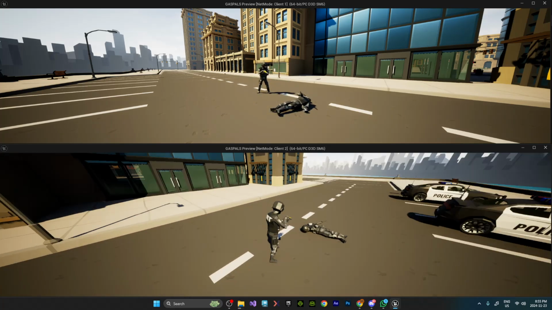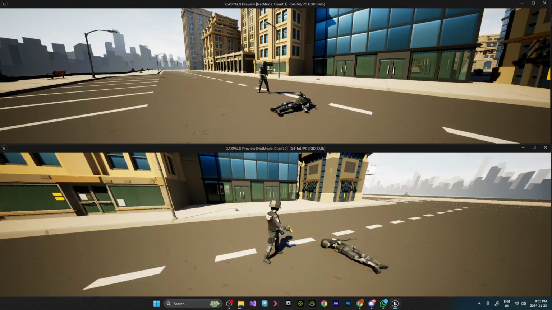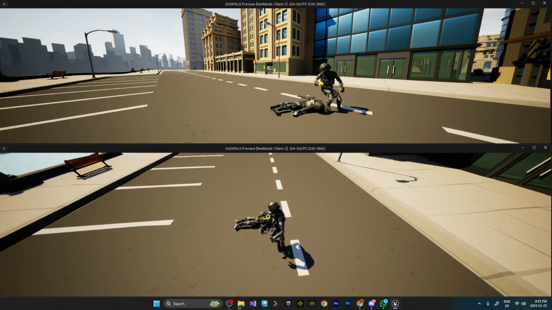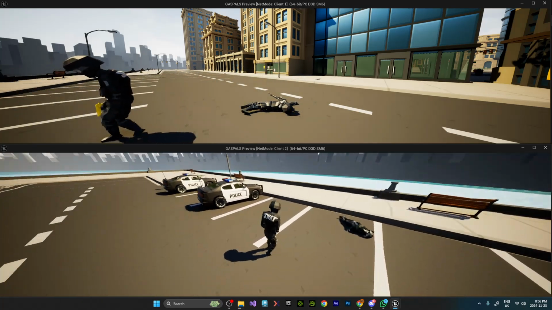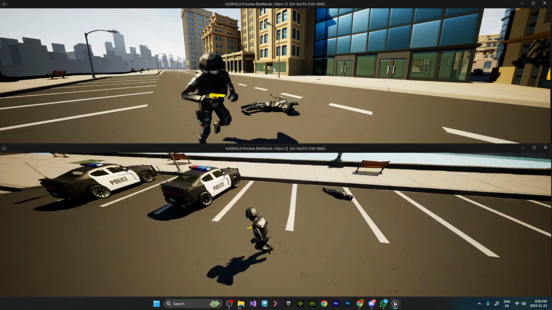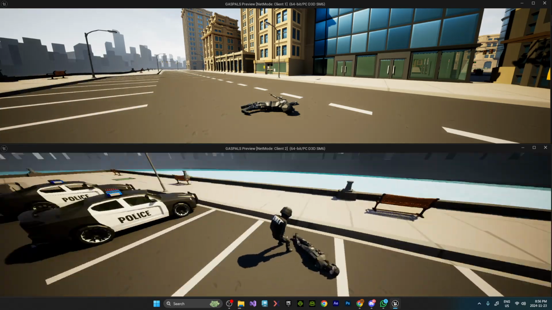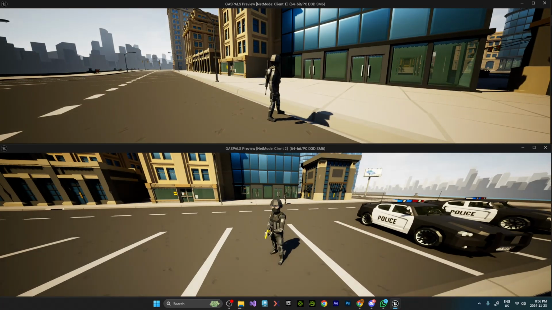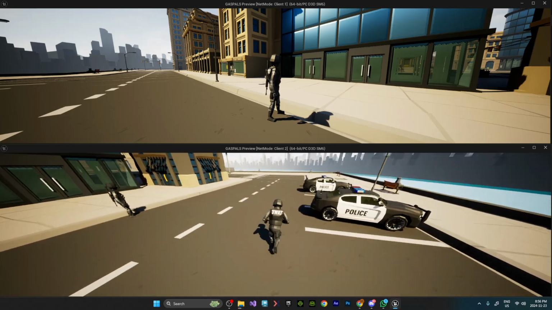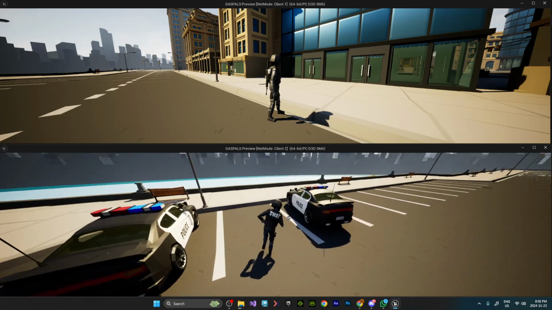I've got to add a crosshair, but you can see the replication on physics is never fun. If you look, on one side he's sitting there, and on the other side he's completely gone. I'm not too worried about this because I'm not worried about dead bodies. But we'll see how that goes.